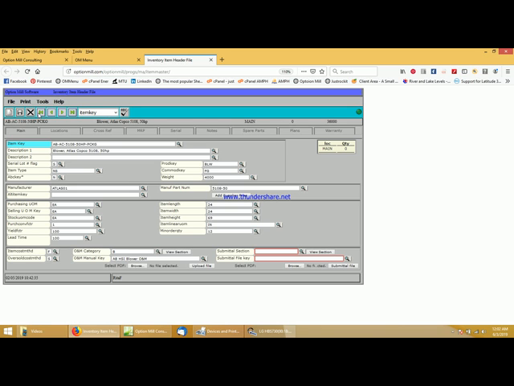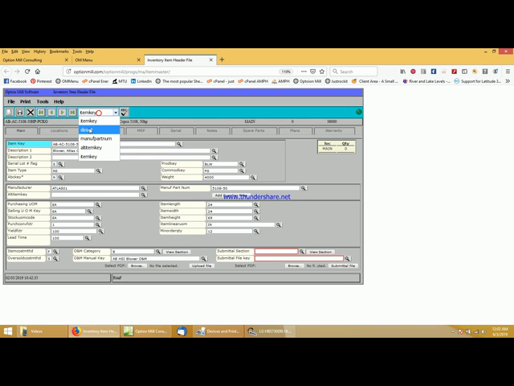Now the reason I didn't show you anything with the move buttons is because the index pull down changes how you're going to move. Right now it's set to item key, so if I click move next, it's going to take me to the next item key. If I move first, it's going to take me to first. If I move previous from the first, it will take me to the last. If I move next from the last, it will take me to the first.